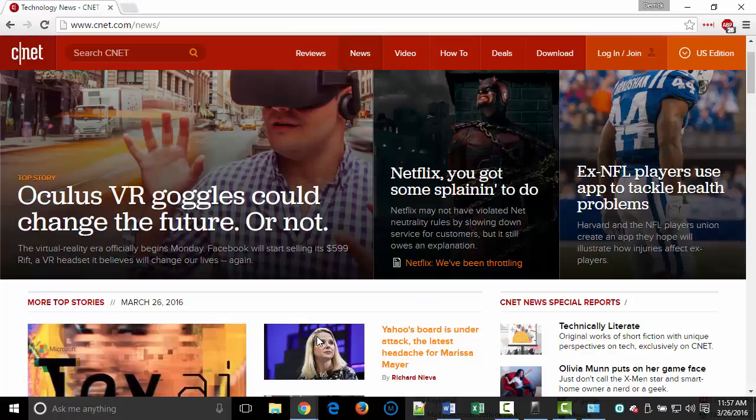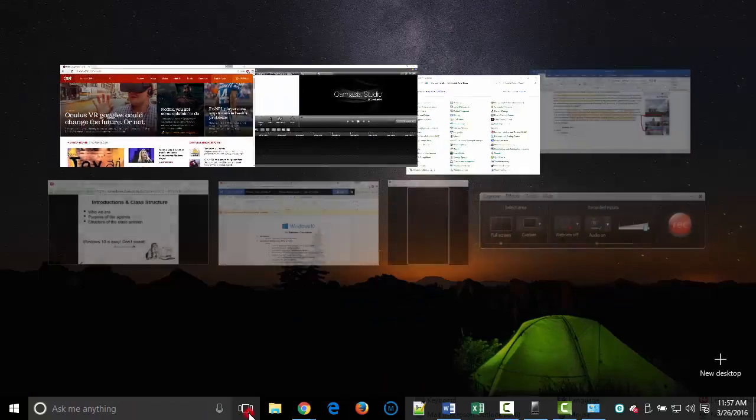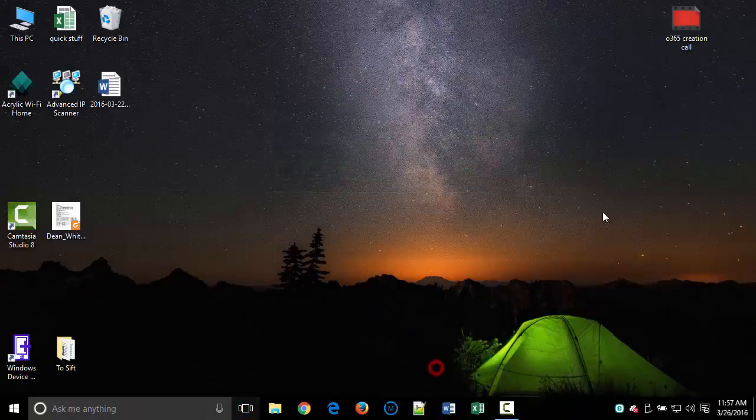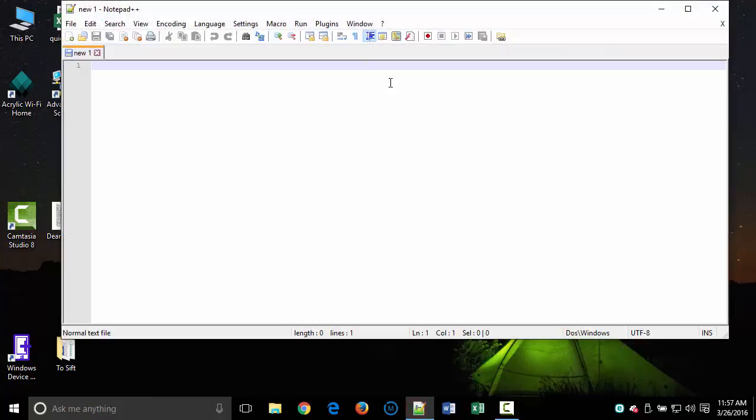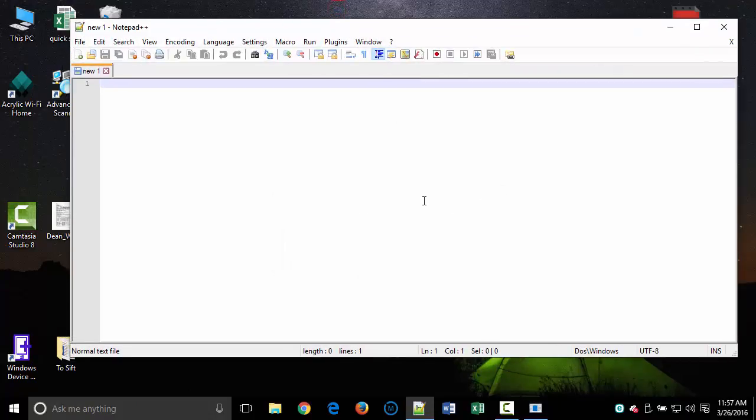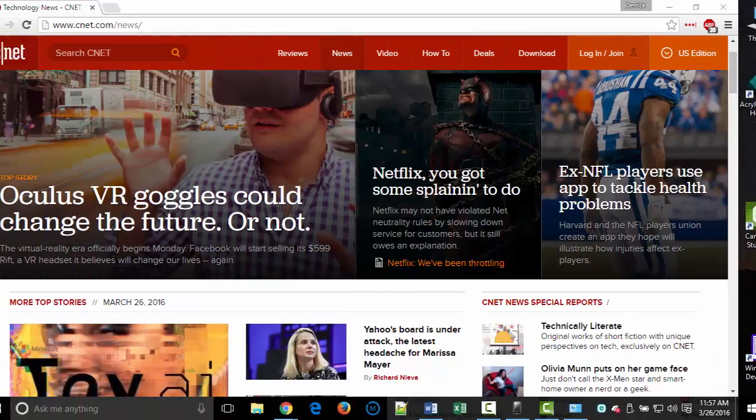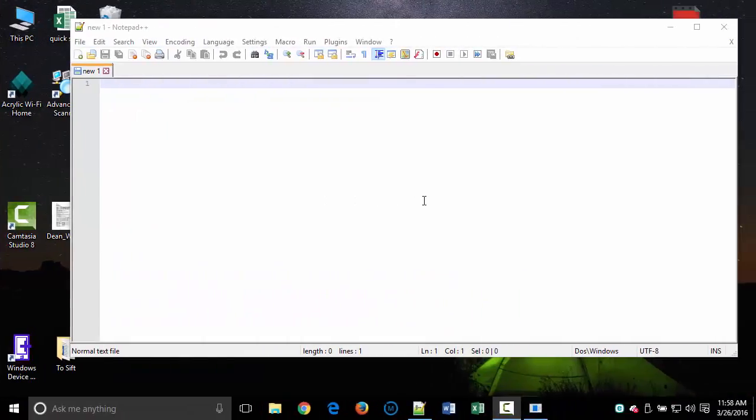Windows key plus Control, and then left and right on your arrow keys. I'll show you what that does. It's for virtual desktop. So if I had another desktop open for myself, I can switch between a second desktop. So if I did Windows key Control, left and right, I can go back and forth between my different desktops. For those of you interested in virtual desktops, this might be helpful for you.